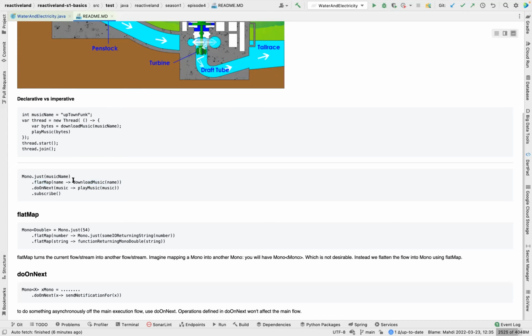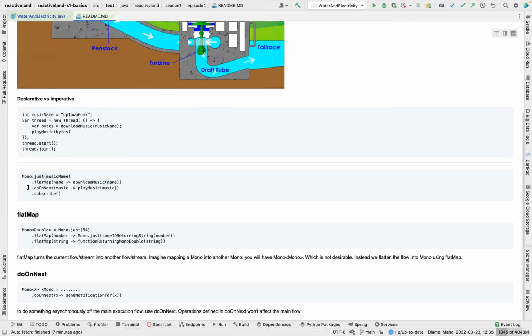So far we never put a mono here. We had map here and we had another value here, just the normal data. In terms of our analogies, we would have always put another fish here. Now we are adding another river, another stream. You can say that this is our water flow and this is our electricity flow. Not exactly the same thing, but these are two flows that are not necessarily similar, but they are somehow related. The relation comes from this name in this case. And that's for the flat map.